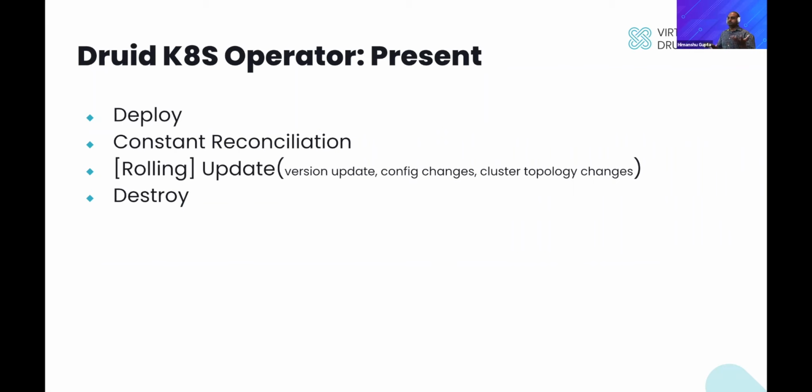And whenever you're done with a Druid cluster, maybe it was a test cluster, you can submit a delete for the Druid spec, and the Druid operator will manage destroying the whole Druid cluster from Kubernetes. It will do everything necessary to wipe out the slate there. Of course, like everything, there are some gotchas and we'll talk about those, but that's what it currently does.